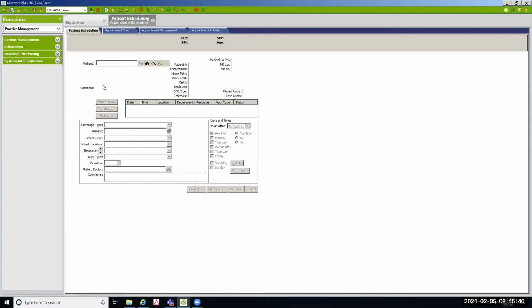So we're going to go ahead and schedule an appointment. We are on the patient scheduling tab, which is where you're pretty much going to work out of. Once we schedule the appointment, I'm going to show you a shortcut that will open up the registration folder, and your patient will be in context in that shortcut. If I'm in the patient scheduling folder and I have a patient in context and I click on the registration folder, that patient will not be in context. I would have to click the binocular and go find that patient again. But if I go through my little shortcut from the scheduling folder, that patient will be in context. So I just go check their phone number, emergency contact, address, and PCP, and I'm finished.